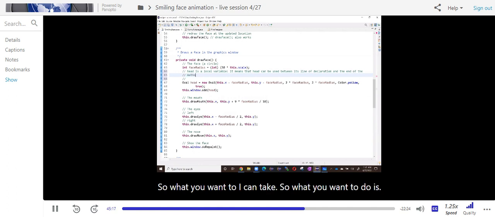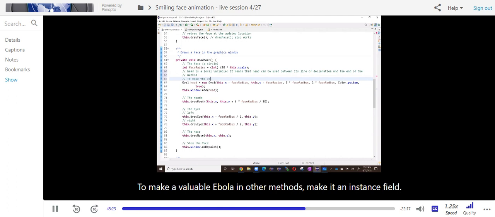So what you want to do is to make the variable available in other methods, make it an instance field.